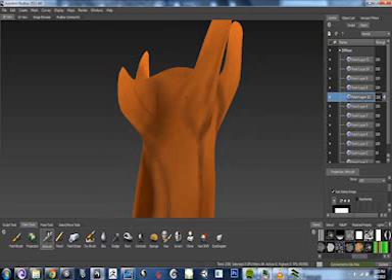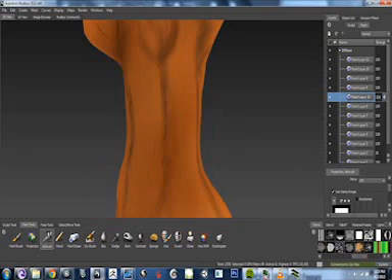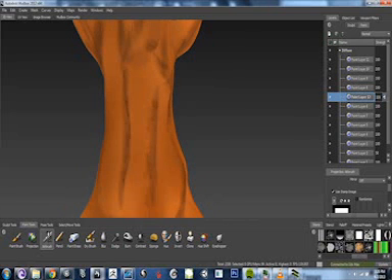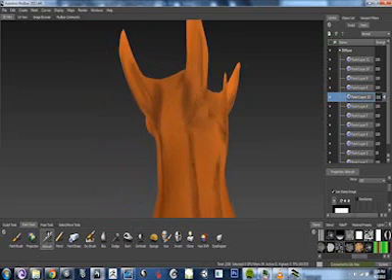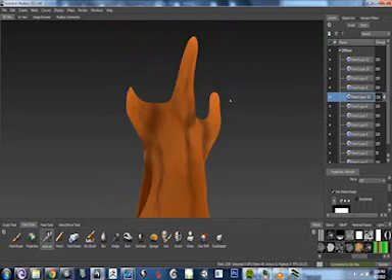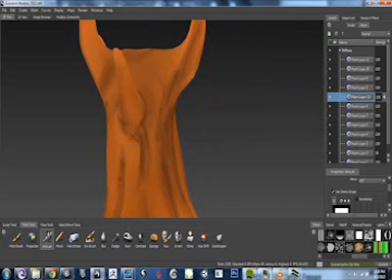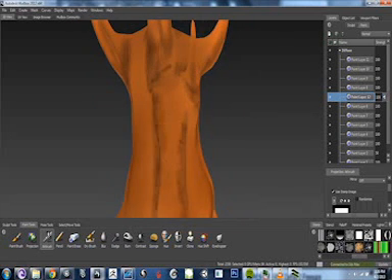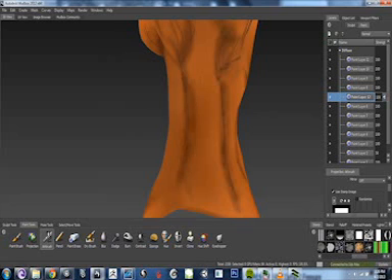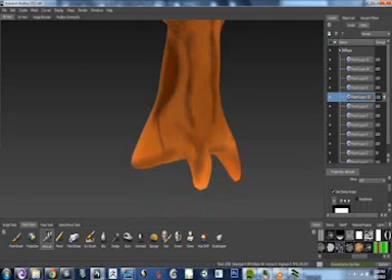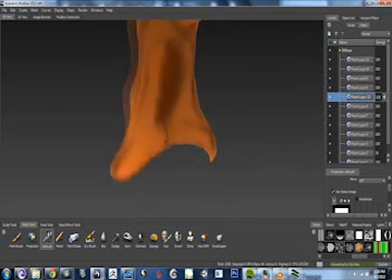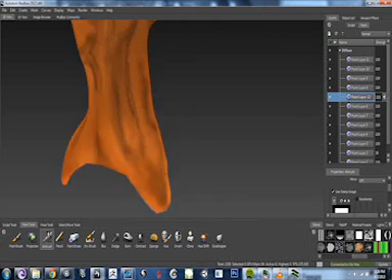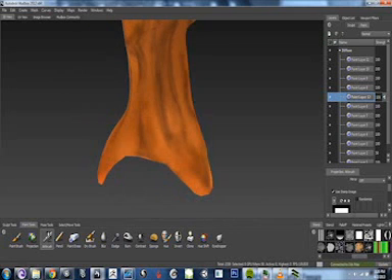And I'm still using the spray airbrush dark color. It's a separate dark color from the first one I used. I think it's actually the same color I used for the hole in the trunk. Just adding a little bit of detail and color variation.